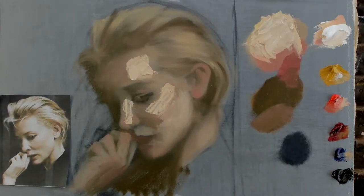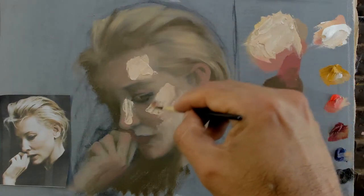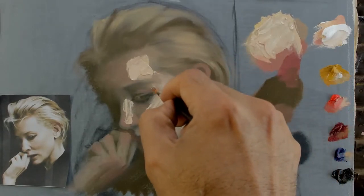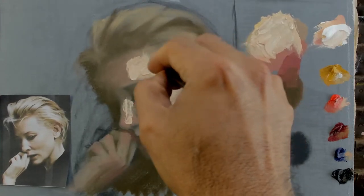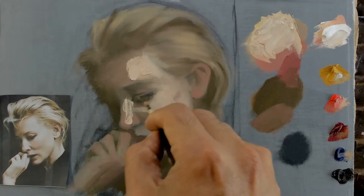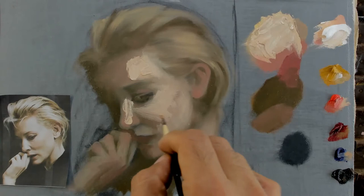Right now, I could say that I'm making a correction, a value correction. This is not going to be the final color. I'm going to add more colors on top of that.